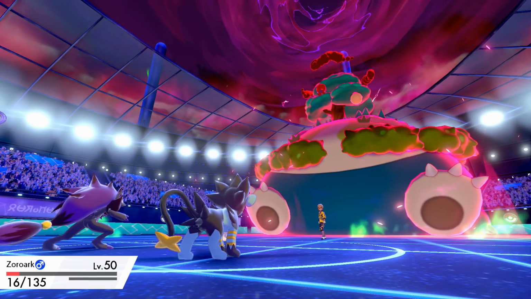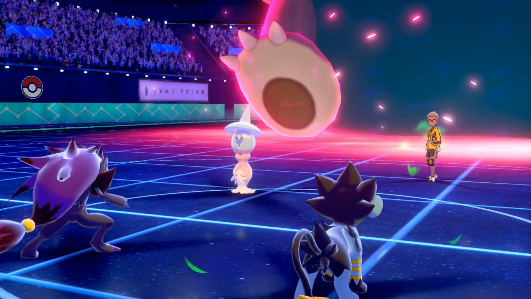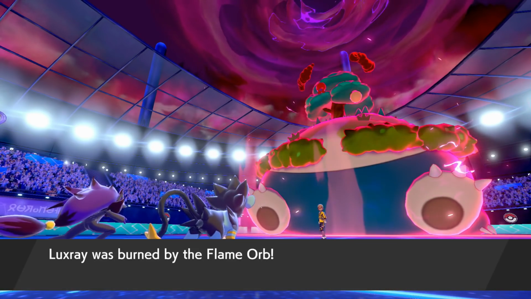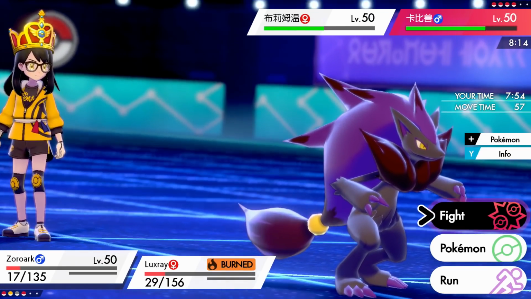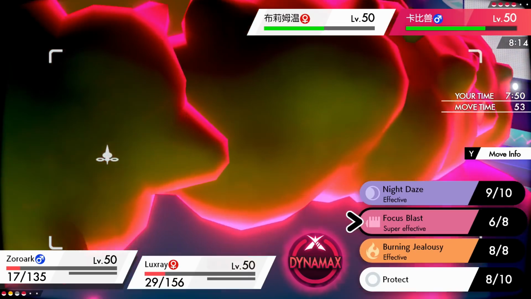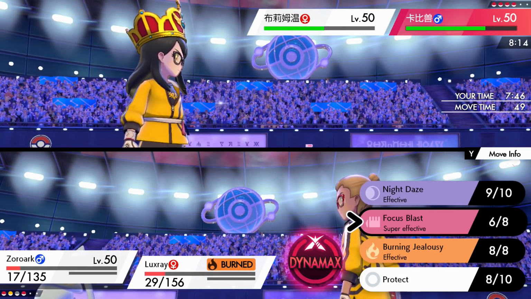I don't have a chance here. I have no chance here. Tailwind is gone. That's great. Grass is gone. That's wonderful. But Trick Room has at least 2 more turns left. Maybe 3. I think it's 2, but it might be 3. If it's 3, it's over. This is their last turn of Dynamax, and Urshifu does not have Protect.